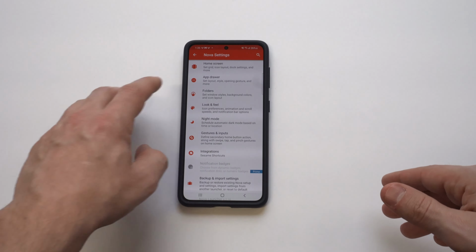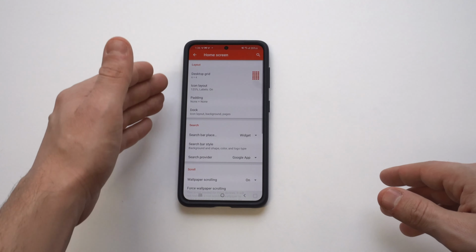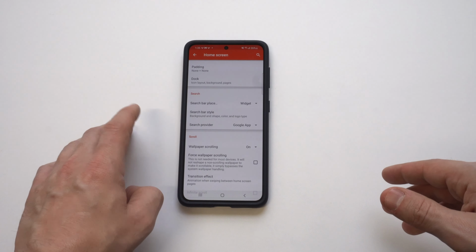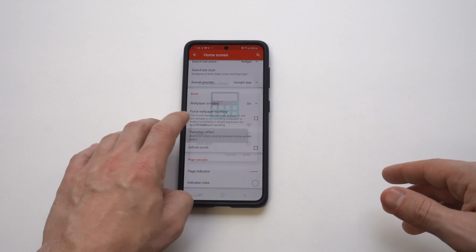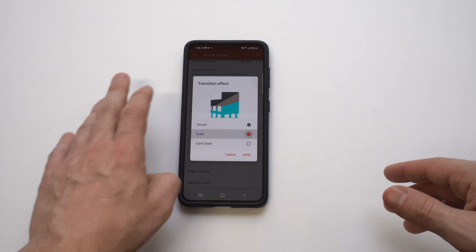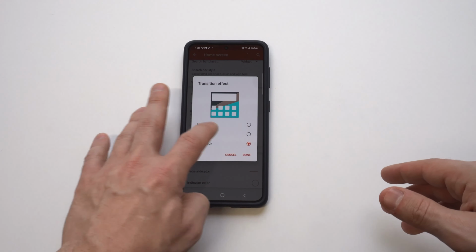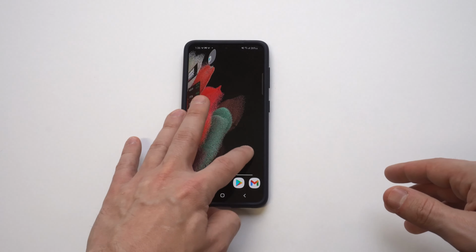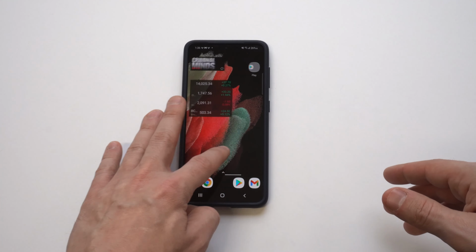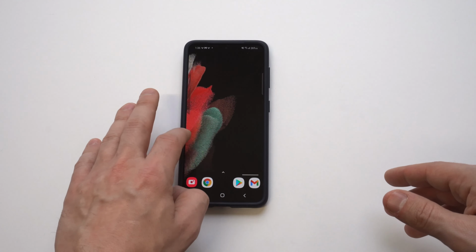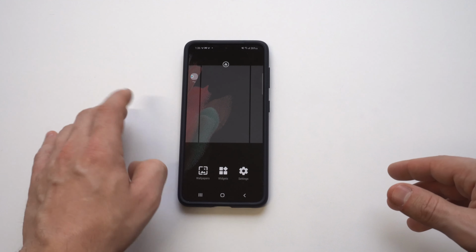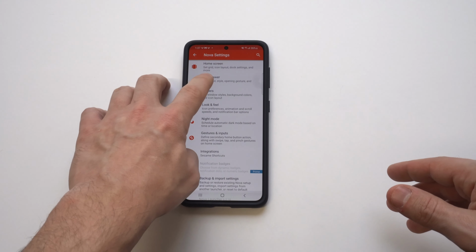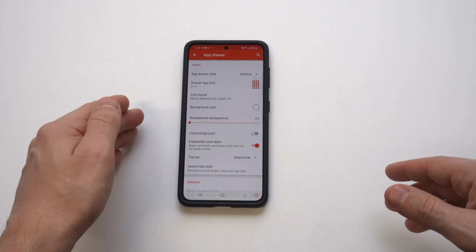But if you go into the settings on Nova, they've got some crazy things that you can do in here. You can change the size of how the app icons look on your phone. They've got transition effects, lots of cool stuff that you can do in here, honestly. And I'll show you one of the transition effects. Let me just set this. Now when you scroll over, it's going to do this really cool cube motion, and it's awesome. There are also some cool wallpapers in Nova you can check out as well, but I think on the S21 they got some awesome stock wallpapers, so I probably wouldn't even mess around with that.